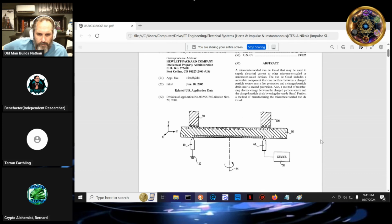Tesla coils gave off gamma emissions. And he claimed also that Van de Graaff generators to the ground, that energy that goes all the way to the ground, is gamma radiation. Really? And if you go through what I showed you before on the G engines, okay, and a little tidbit, the guy called them Y rays, which are gamma rays. So I think the big secret is gamma rays.